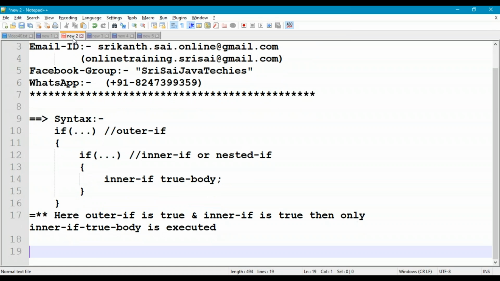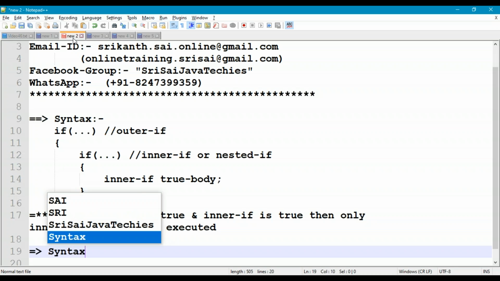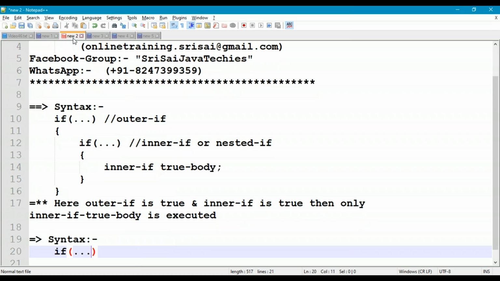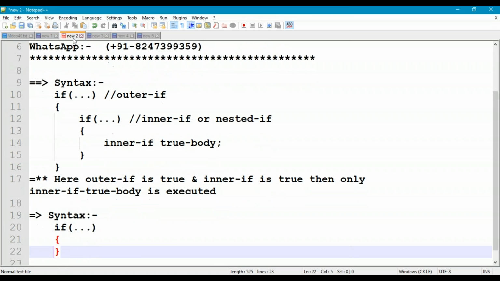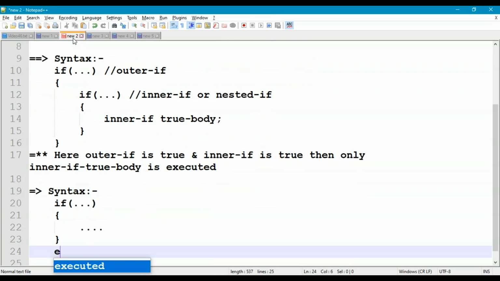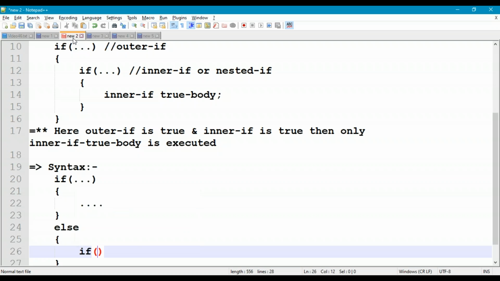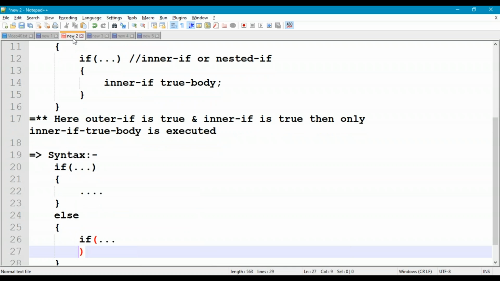Okay, so let us try to understand one more syntax also. If, okay, and then body of if, right, else, inside that we will give if.